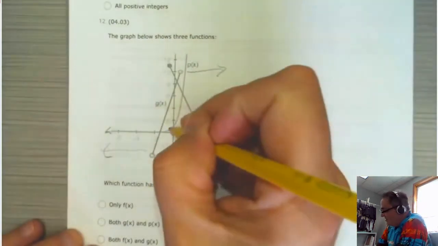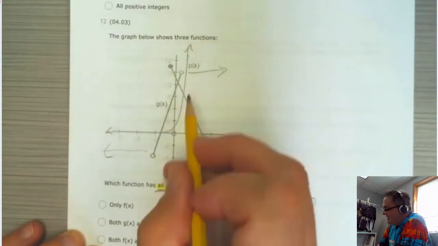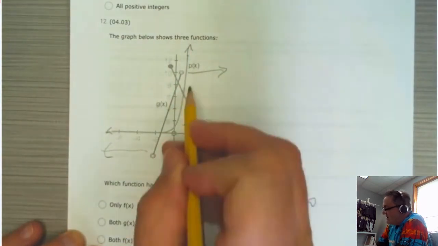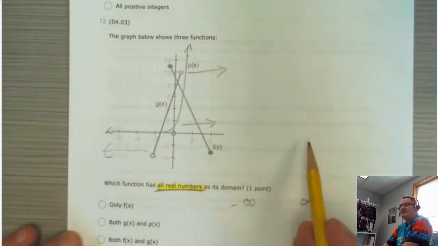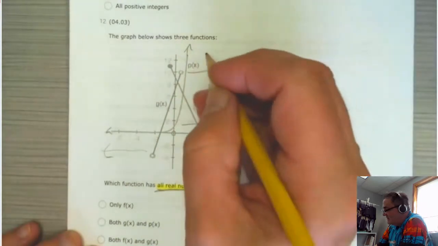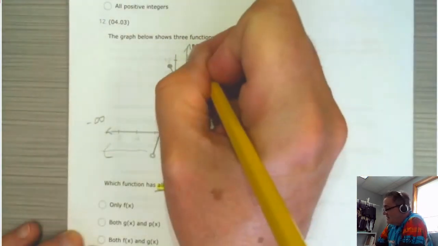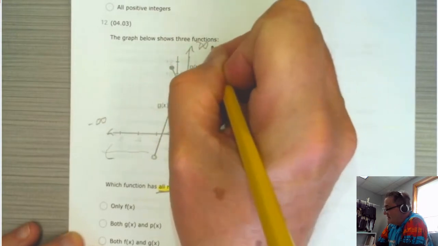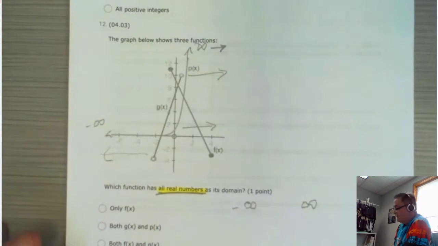Asymptote. On this end, it gets big really fast. But as it keeps getting bigger, it keeps moving right. So it'll get big and big and big, and it'll keep going through all these values of x. It'll just keep going up really fast, but it does continue all the way to infinity. So this goes to negative infinity this way, and this goes to infinity this way, but it goes very slowly to the right because it's going up really big.